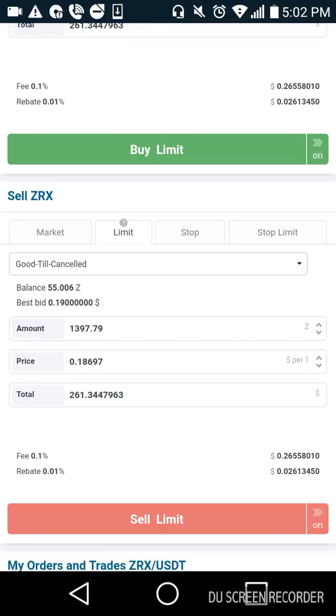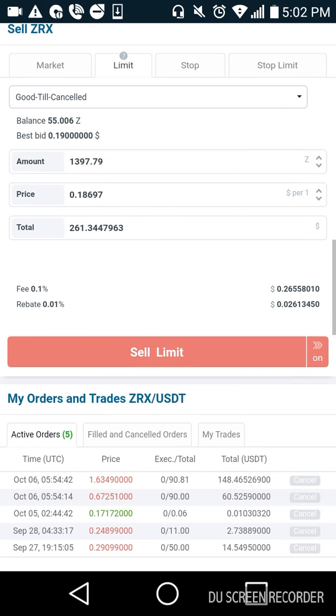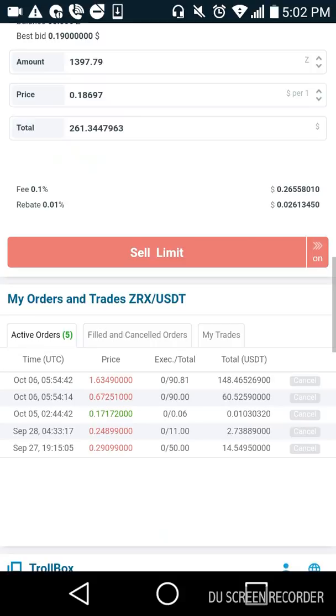I'm not a big one on setting stop losses. I've had some weird things happen with stop loss where I set it at X amount, and it ended up spreading downwards because there were no sale amounts at that amount. So I ended up making less money than what I was expecting.